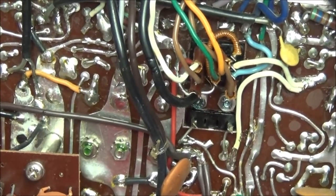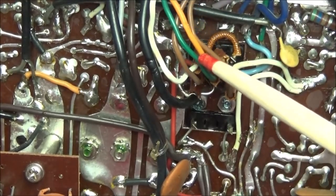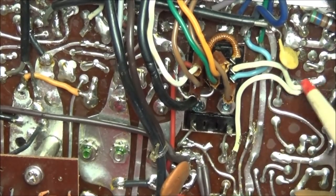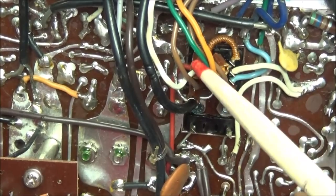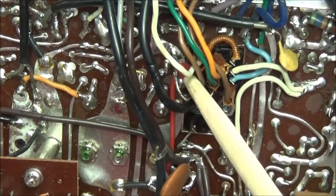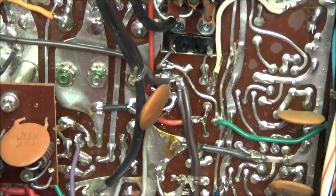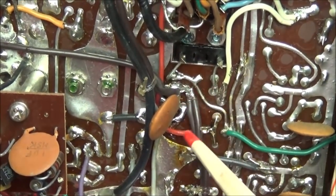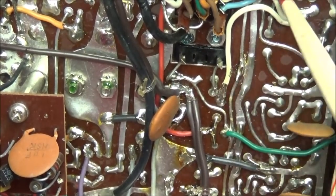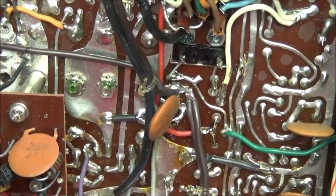So looking here, we can see our orange wire and our green wire, and we know right beside the green wire is where the output is, and that's these two white wires going over here to this connection. On the orange wire, we know it's our second terminal. The first terminal is a white wire, and the second terminal is this red wire, and it runs right down to here. So now we know that this circuit somewhere up in here is where we need to be looking to find our issue on the S meter.